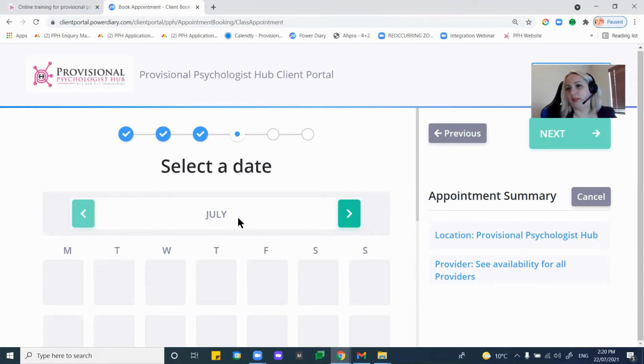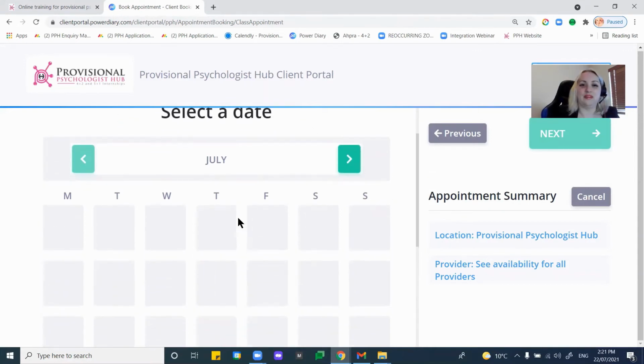When you're a member, we'll send you a letter to submit to AHPRA with all of the group supervisors' details. That essentially is your approval to attend groups. If you haven't received that letter for any reason, do reach out to us so that we can send it through. If your principal is not with Provisional Psychologist Hub, but you still want to attend group supervision with us, just ask us for a template. We're more than happy to provide it. You can pass it on to your principal supervisor and they'll be able to sign off on it so that you can attend any groups.